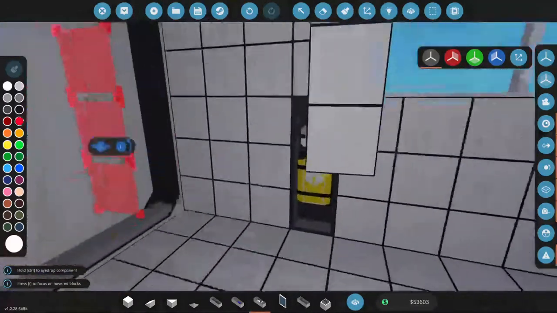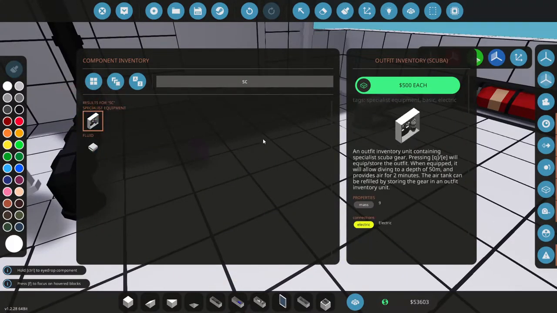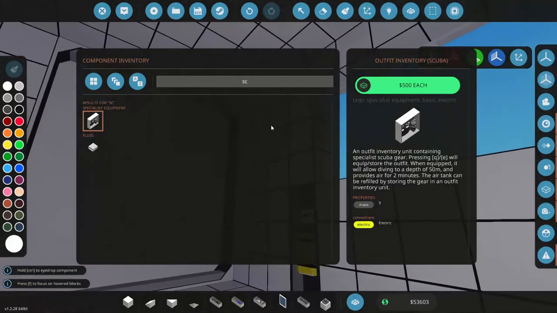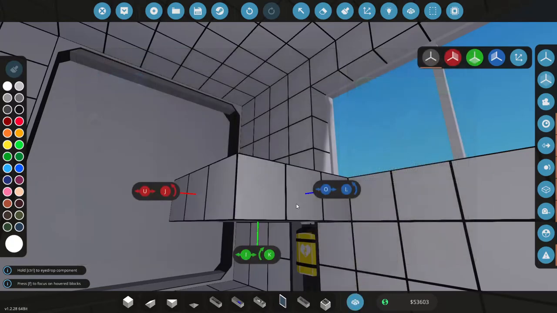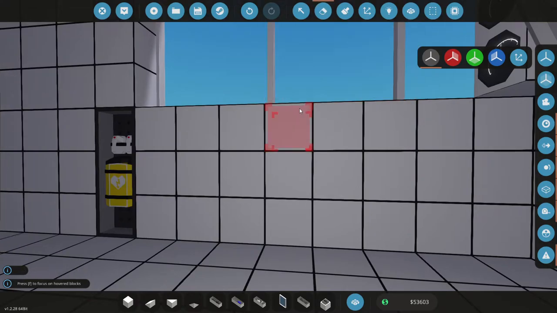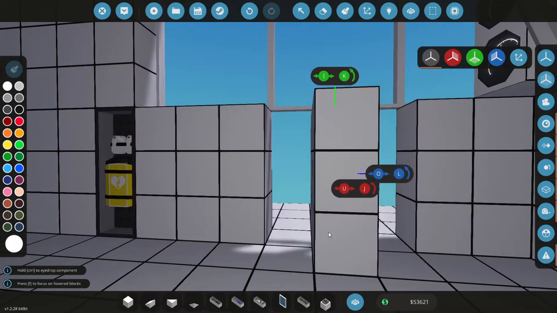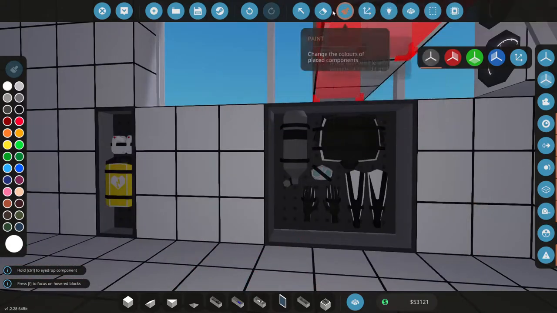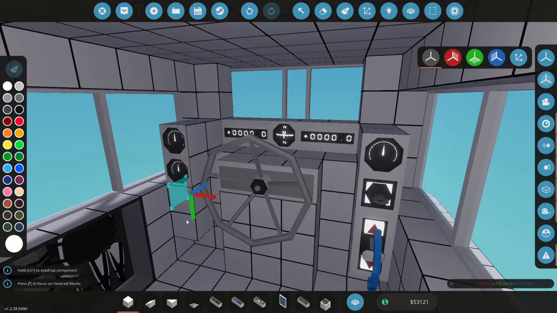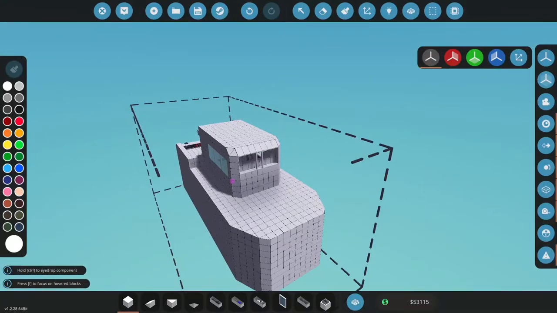And then, because of the nature of this boat, I am going to get scuba. We'll have one scuba ready to go, and we are going to have that placed in here. And it's a 3x3, I believe. So 1, 2, 3, 1, 2, 3, 1, 2, 3. Bam. So we have some basic equipment. I'm gonna be right back in a moment.